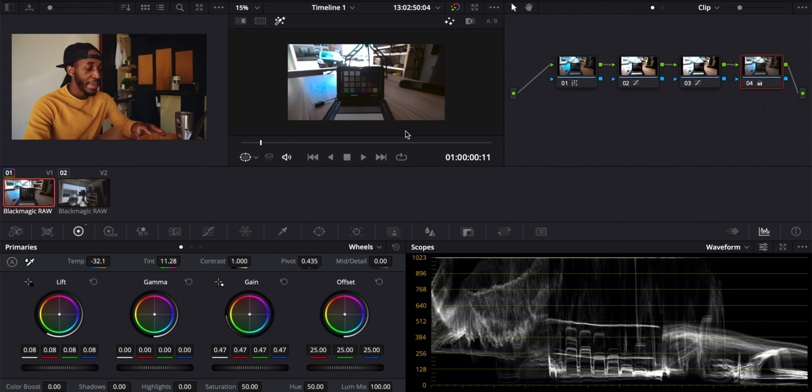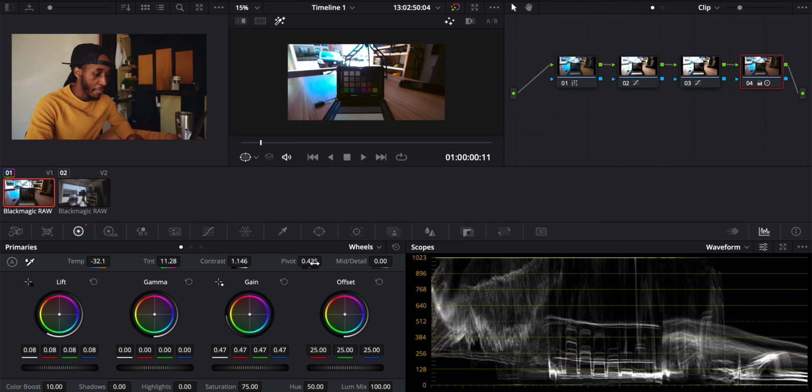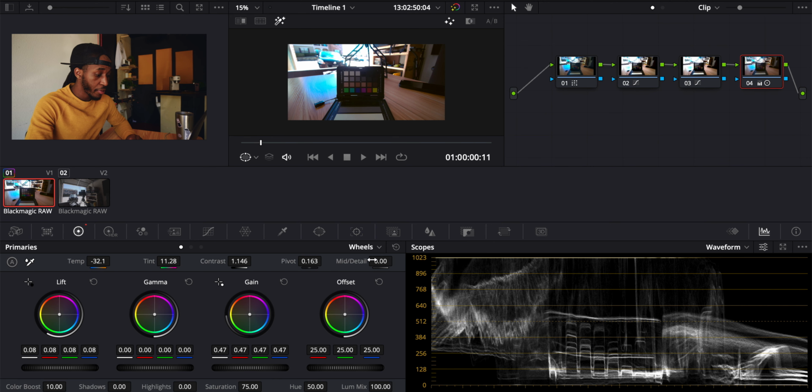So I'm going to say, even though this shot was not composed correctly because of the highlights in the sun, this is as close as you're going to get as far as color correcting goes. Now we're going to start grading. So for me, I usually like to do my saturation at 75%, and then I go over here to my color boost and I put that at 10%, and then I come over to my contrast and I give it some contrast, and then I mess with the pivot, and literally I go this fast whenever I do it. And then on my mid/details, I'm usually doing 30 every single time. And then I'm looking at the image to see what else I need to do after that.